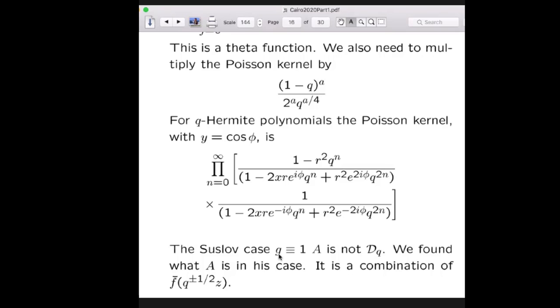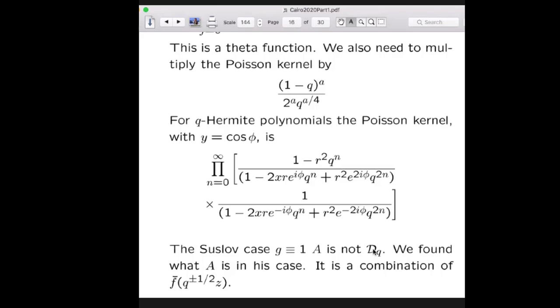And in the case that Suslov had, G was 1, and his operator A was not Askey-Wilson. He didn't realize this. He kept trying to get Askey-Wilson out of it, and he couldn't. If you read his paper, he says, oh, there's some limit that can be done, and it will be done in another paper, and that other paper was never written and never appeared. And the reason is that it's just not true. The corresponding operator is not the Askey-Wilson. It's a different operator. So now we understand exactly what Suslov was doing, and we understand why his technique did not work for the Askey-Wilson, because it's just not there.